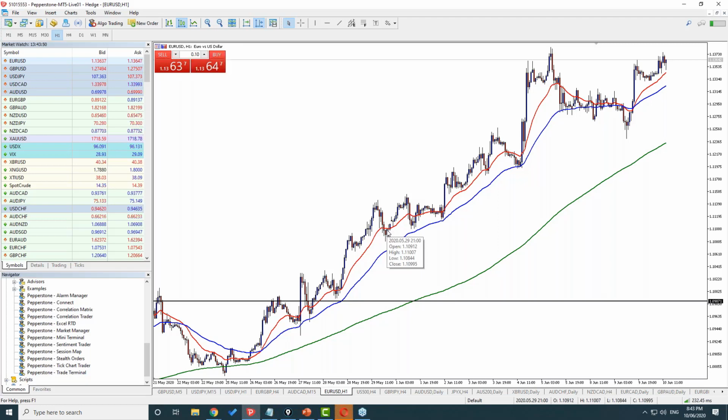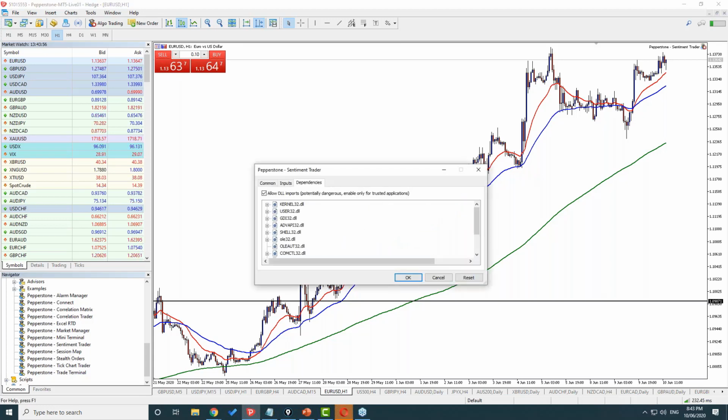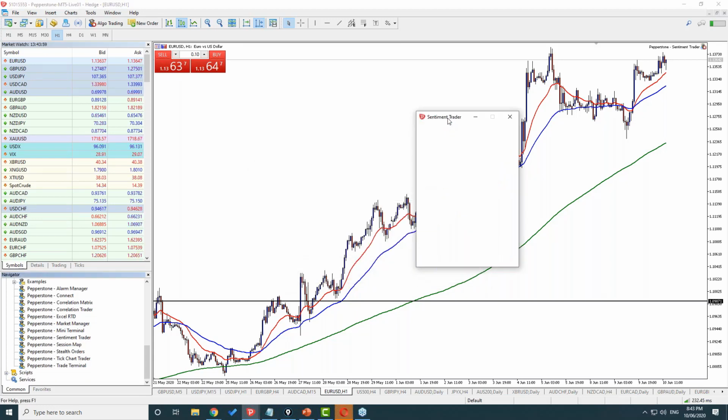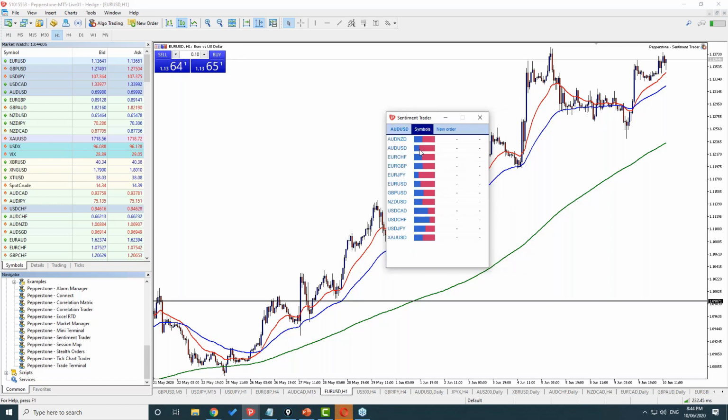Most people, and I'm getting a bit ranty about this because so many people try to counter this. I can see it. I open up the sentiment trader and I'll load it right now. And I'm going to guess that there is a huge amount of people that are shorting the euro. Look at that, 31% of people are long. And the majority of people are shorting the euro.